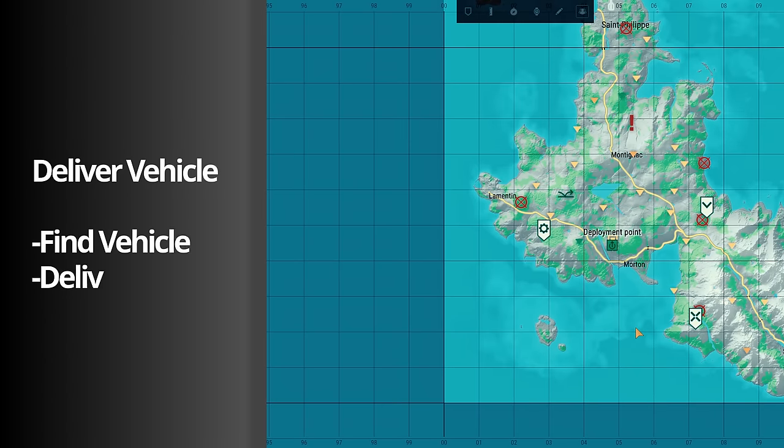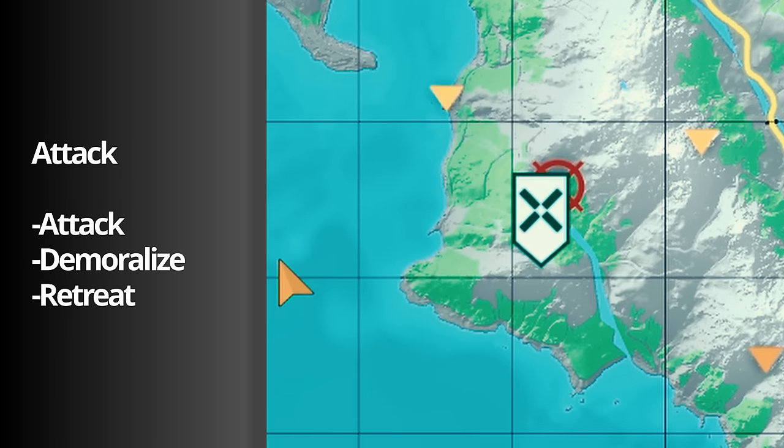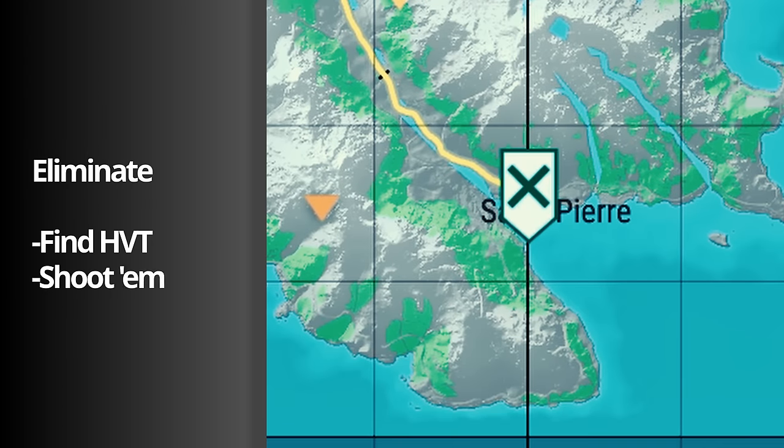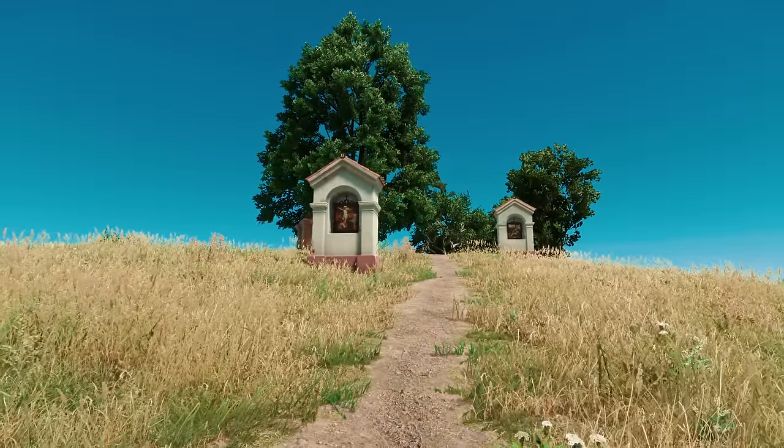We've got a deliver vehicle task where we have to find a specific vehicle on the map and drive it there. We've got an attack task where we have to basically just demoralize the enemy by taking out large numbers of troops and then retreating. And then we've got the eliminate task, where we have to take out a high value target. But for this one, we're going to start out with the easy method, I guess, if you want to call it that.